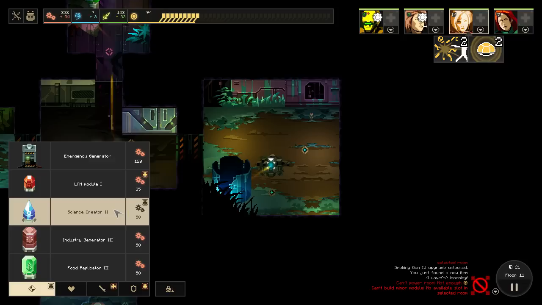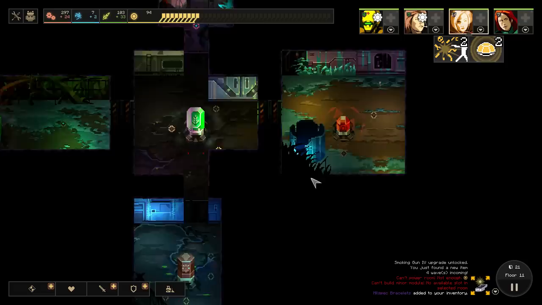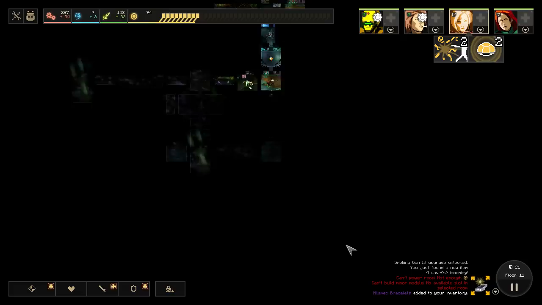It barely pays off. I feel like a land module could be better at this point. Let's make a land module, I think. Yeah, let's. Oh, I need it, and it's increasing my defense by quite a lot. So let's go ahead and make it. It's gonna make my module survive for way longer, which is important.